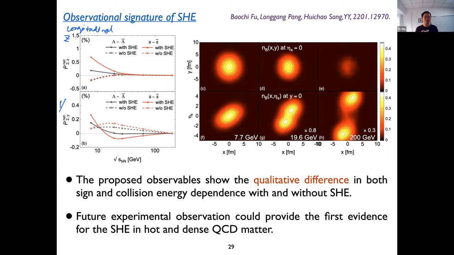The second reason is that we also show the results for the polarization projection on the Z direction, so it's not obvious why the magnetic field will affect the polarization in such longitudinal directions. And finally, there's a huge uncertainty on the lifetime of the magnetic field. So that's the reason we didn't include it. But of course, in future, if someone can construct a very reliable model of the evolution of the magnetic field as well as its spatial distribution, we would love to see how those would contribute to these spin Hall effect observables.